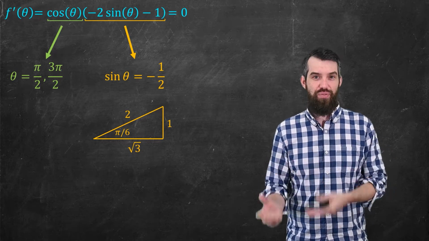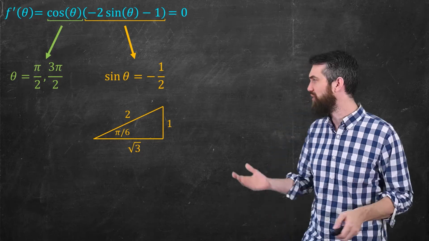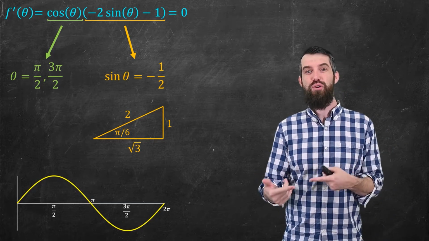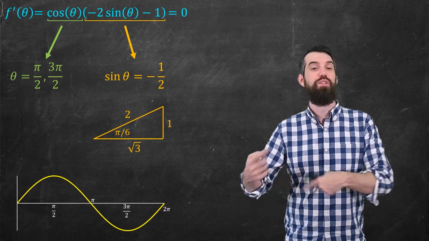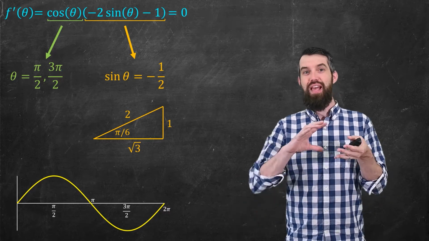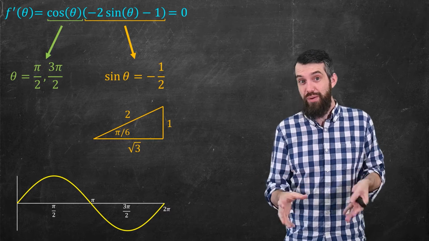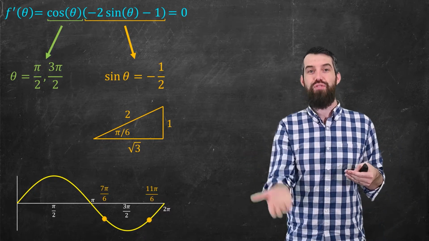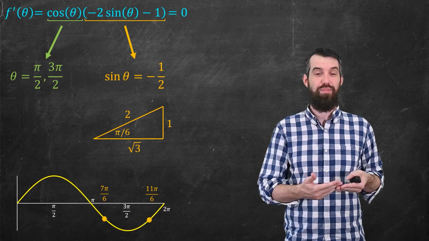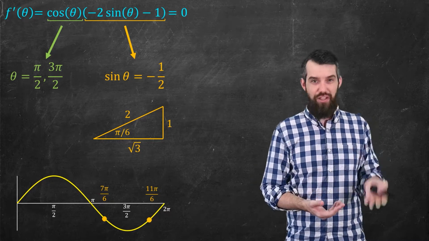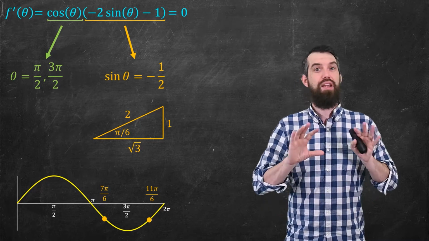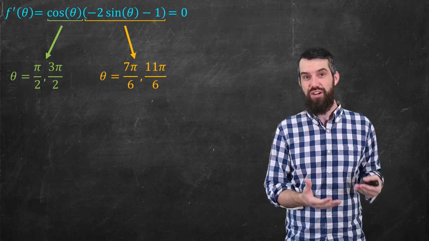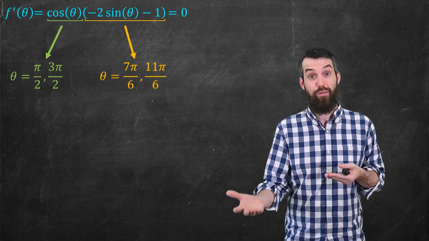To help me figure that out, as a very quick review of our trigonometry, I usually like to put up the graph of sine. I'm trying to think where it has the value of minus 1/2, which by the special triangle we know has to do with increments of pi over 6, but I have to figure out which increment of pi over 6. The two locations where it's minus 1/2 are 1 pi over 6 beyond pi and 1 pi over 6 beneath the value of 2 pi, so 7 pi over 6 and 11 pi over 6. So solving the second factor, theta is 7 pi over 6 and 11 pi over 6.